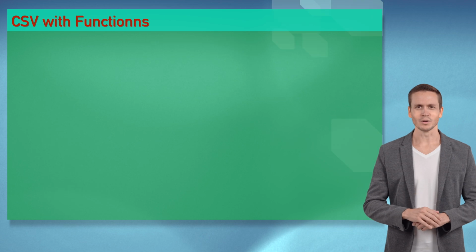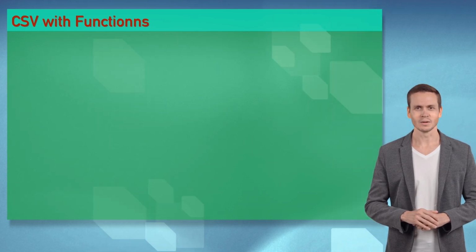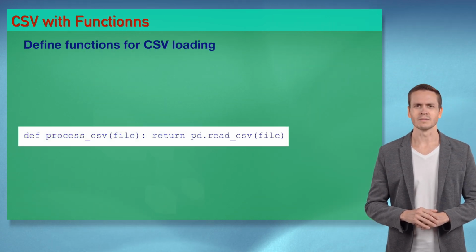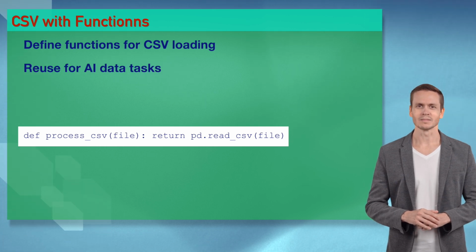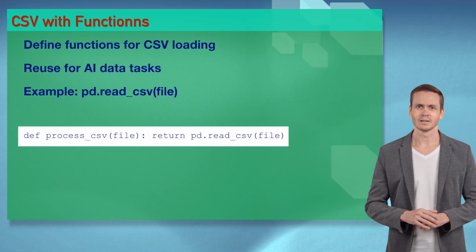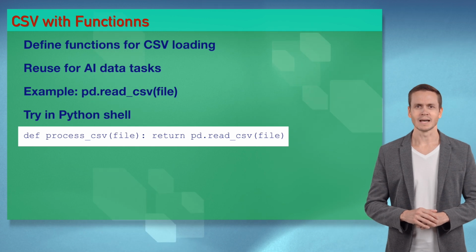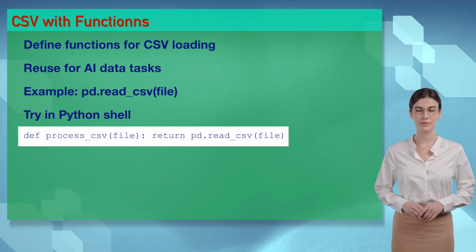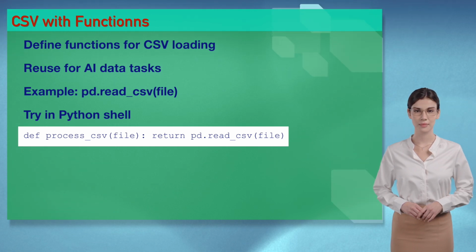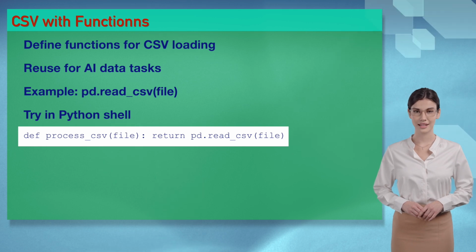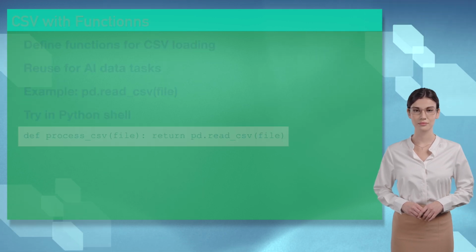Wizards, wrap day 37's functions with CSV for AI glory, Sophia. def process_csv(file): with pd.read_csv() is like a love duet, coding magic. Let's drop this function beat. You're harmonizing my heart, Ethan. Wizards, functions with CSV make AI code reusable. Try it in our challenge. It's like dancing with data.